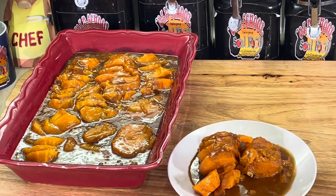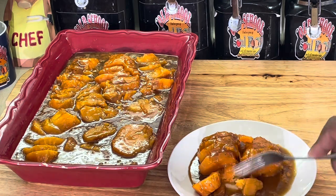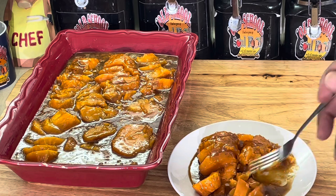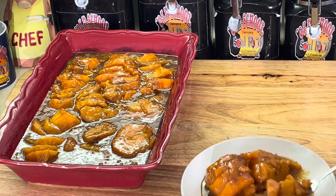See how it just sets on top of the sweet potato? And the glaze is very flavorful. I hate a watered down candy yam where the glaze is so watery. It's just not a good eating experience. You want glaze on every bite, y'all. Of course, the potatoes are perfectly cooked, tender, because I baked them. Not boiled.